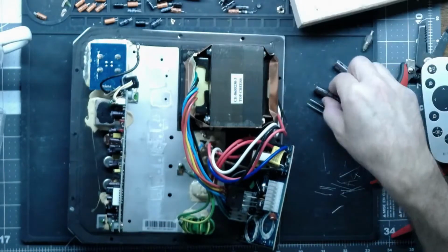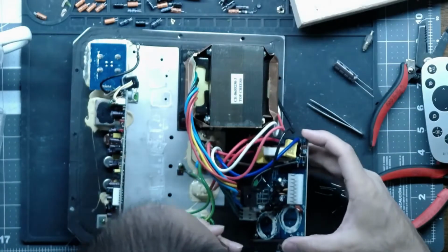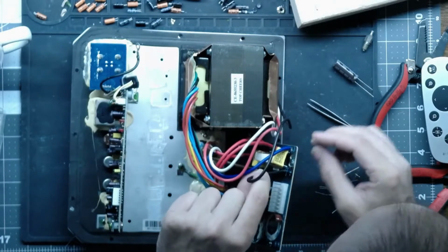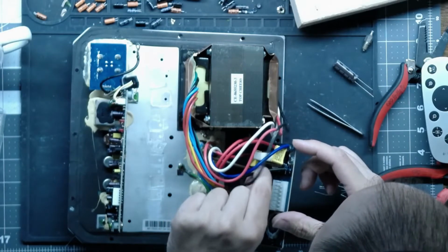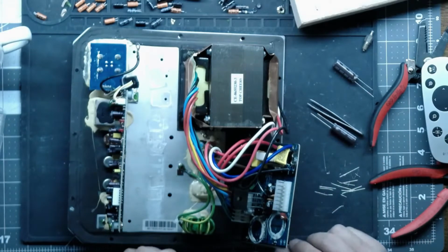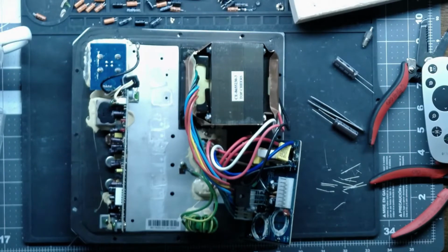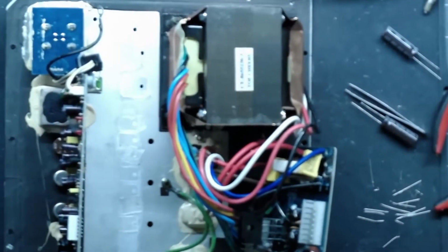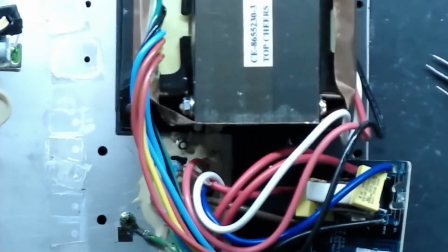So out with the garbage and in with the good. This is an interesting board too. Ooh, that's not good. Alright, here. Let's show you guys this. This is a factory defect. Bob Carver would be pissed right now.